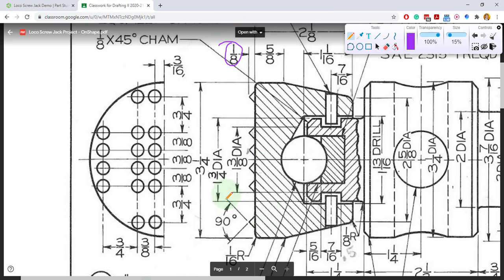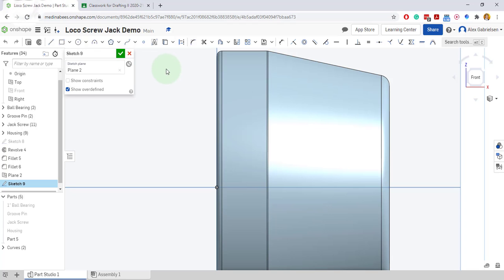The points are at 90 degrees, so that's pretty much all I need. Half of it would still be 1/8 inch tall, but it would be at 45 degrees, and the line here would be horizontal. So let's draw a horizontal line, and I can see the horizontal constraint, that little dash down to the bottom right of my cursor.